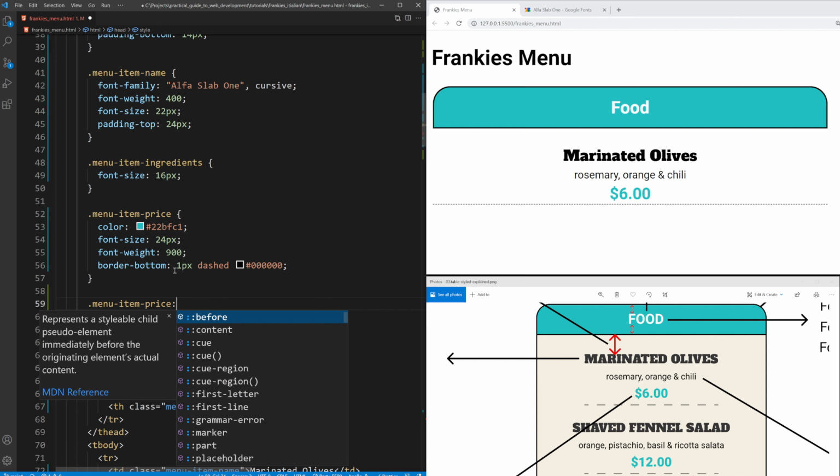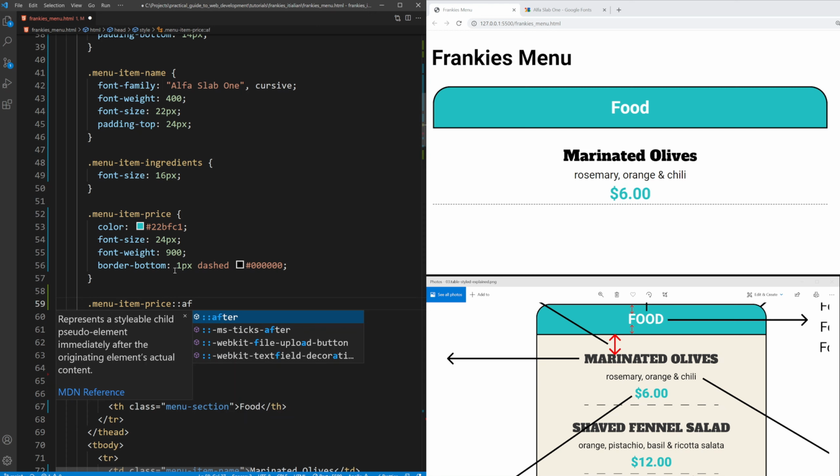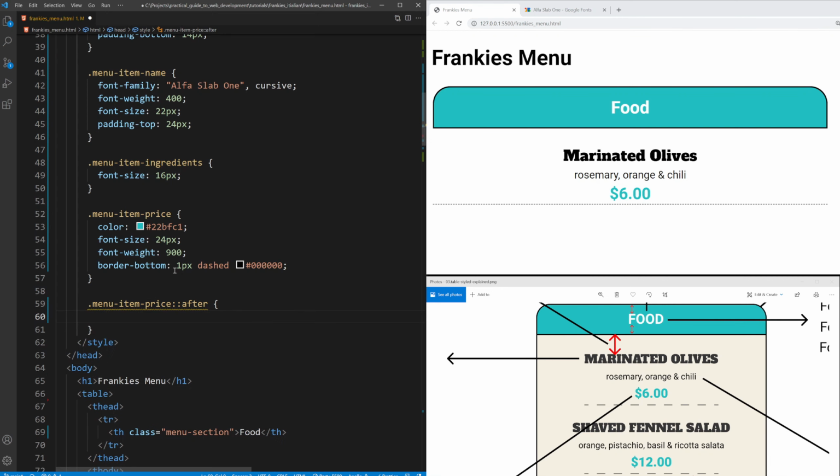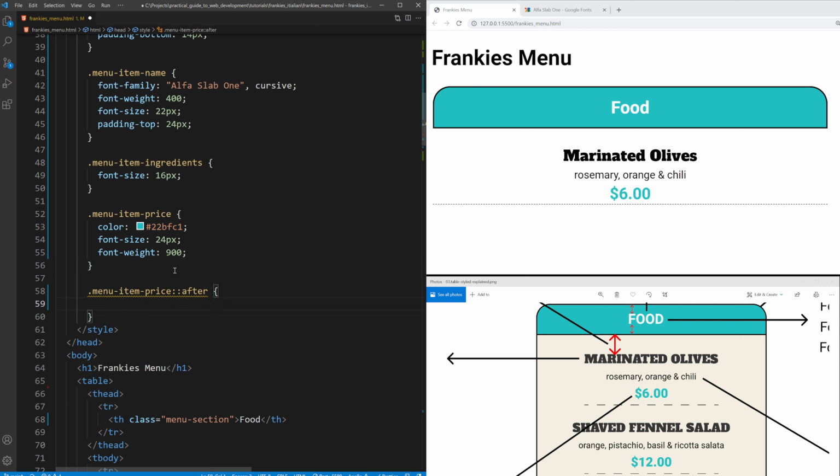So we're going to target a special selector or pseudo element, and that's going to be after. What that does is it represents a stylable child pseudo element immediately after the originating element's actual content. So we can say after, and move the border to that element, and if you save, you're probably not going to see anything.